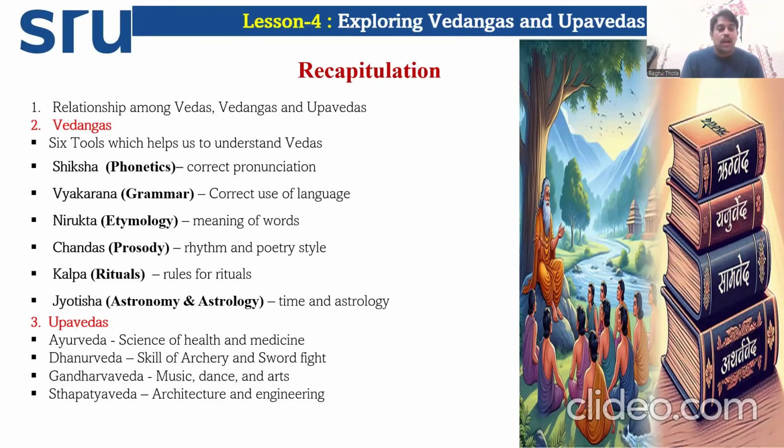For example, if you take Ayurveda, the science of health and medicine, that means whatever theory you have learned regarding the treatment of medicine in Ayurveda, you are going to apply that to patients to treat some diseases by using the method of Ayurveda. It is a skill. That skill you need to develop and enhance. That is called Upaveda.